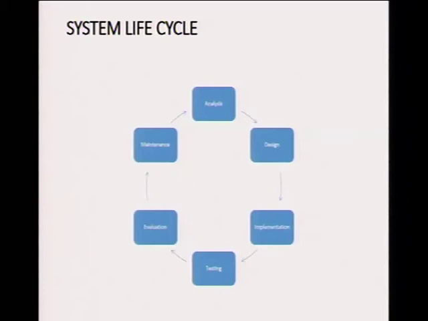Finally, let us look at another area. System life cycle. Can you name all the stages of a system life cycle in an orderly manner? Analysis, design, implementation, testing, evaluation, maintenance. Whenever you see a question about system life cycle, you cannot tell me testing comes before design. So when you name them, it must be in that order. Analysis, design, implementation, testing, evaluation, maintenance. You cannot have implementation before analysis. So practice it and understand what each of these stages does.